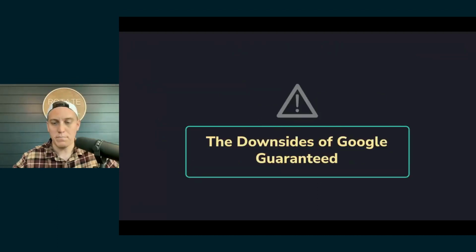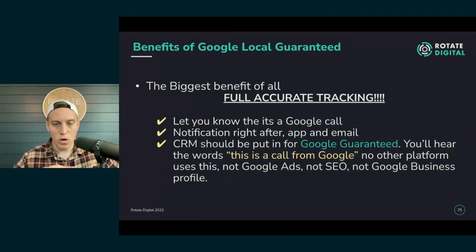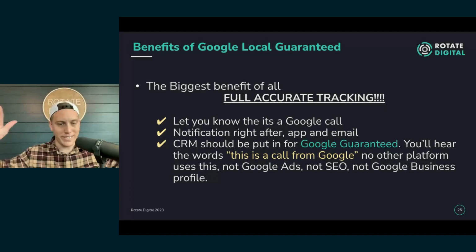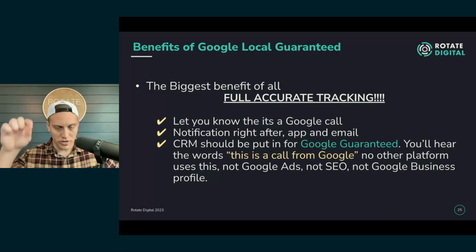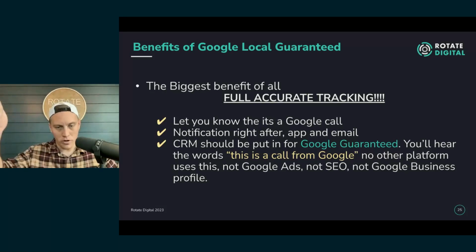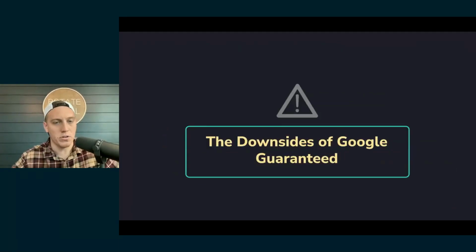Okay. That's the biggest. What other tracking source do you know exactly what it came from? It's hard. It's really hard. This gives it to you. As a business owner, it gives it to you. You know whether you can spend more or spend less. Like, that's winning right there as a business owner.